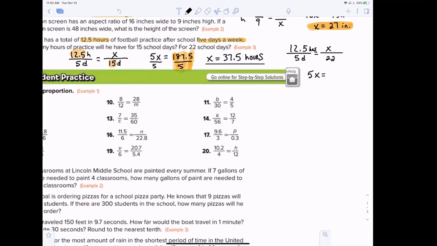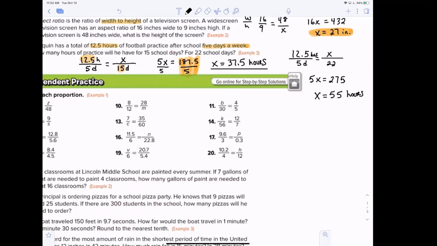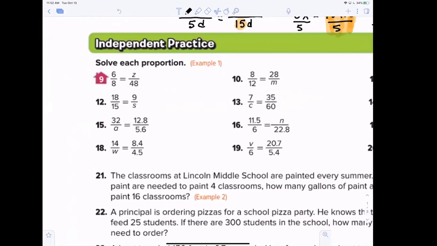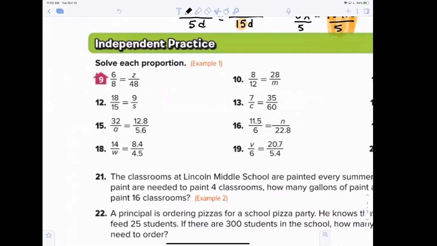What's the answer? Cole, I'm waiting for 22 times 12.5. What did you get? Well, I got H equals 55. Okay, I'm agreeing with you. 55 what? Yeah, 55 hours. All right. I don't think that's that bad. You agreeing with me? Everybody good? All right, Jackson, you're up. Number 9. What do I have to do? You gotta multiply 6 times 3. And what's that?